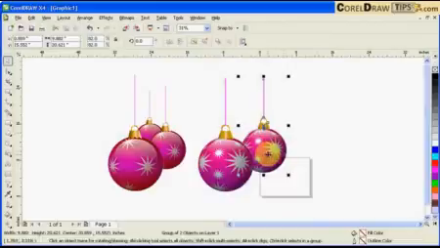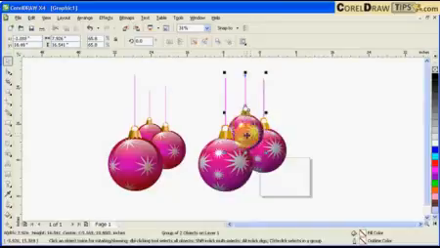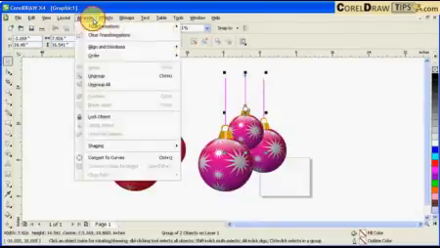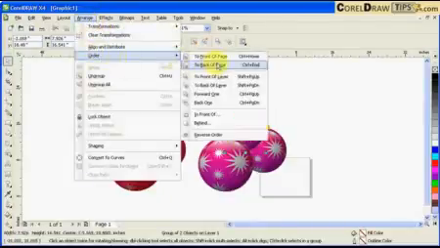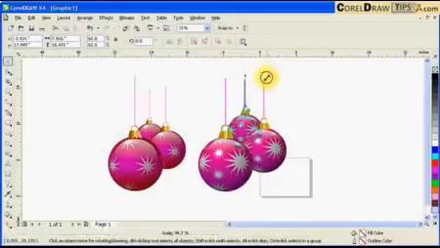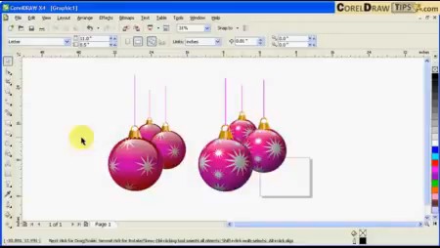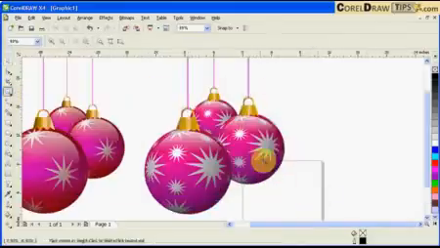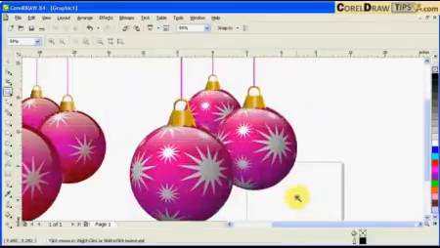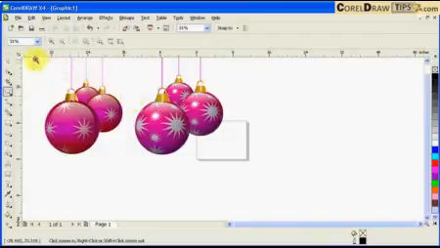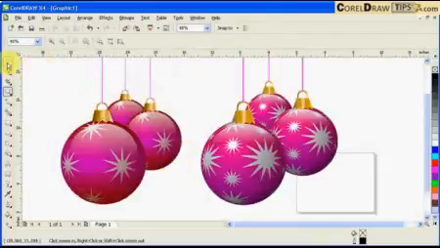And we can add one more, Control D, make it smaller, and make this to back of page, so arrange order to back of page. There you go. So you just created a Christmas ball. It's very easy to do it in CorelDRAW.